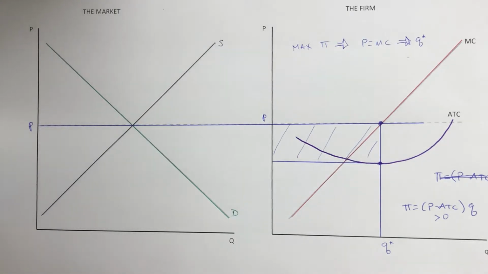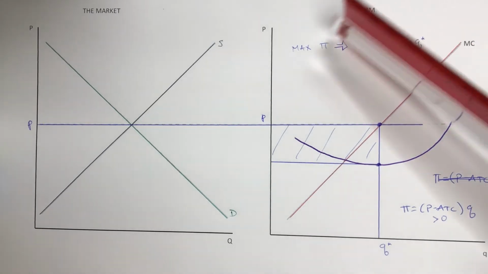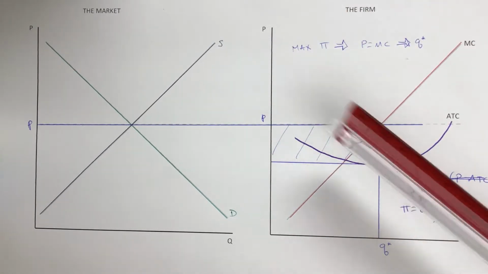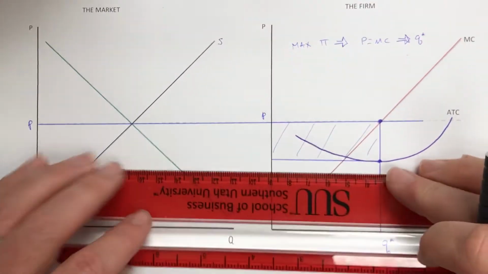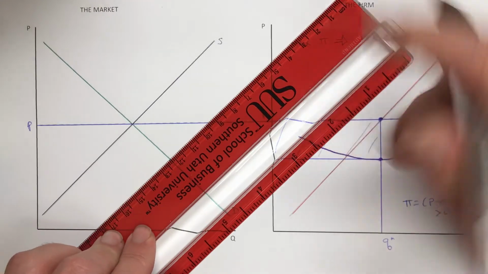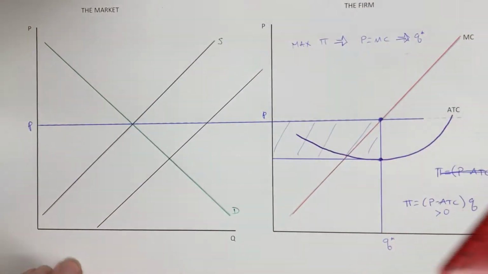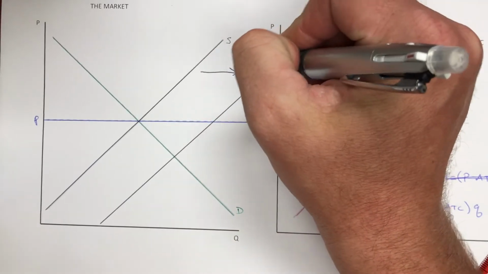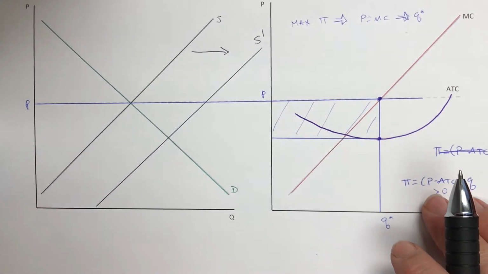And in the long run, there is entry and exit. So what would happen? If you're looking to start a new business, do you want to choose a market that has profits or a market that has losses? Well, probably want to choose a market that has profits. So as a result, we're going to see entry into this market, which doesn't affect the firm in terms of its marginal cost and average total cost, but does affect the market supply curve. And so the market supply curve, I kind of arbitrarily drew that. Here we go. We see firms enter the market until we get this new supply curve.